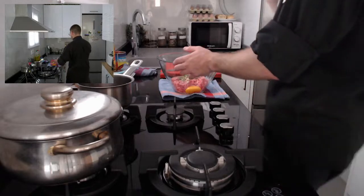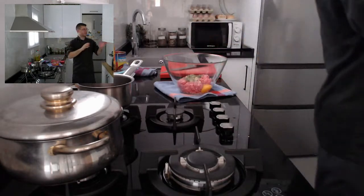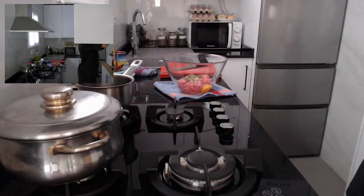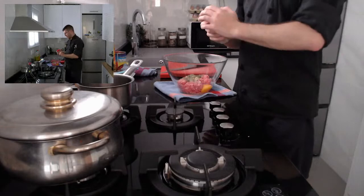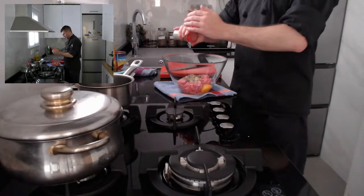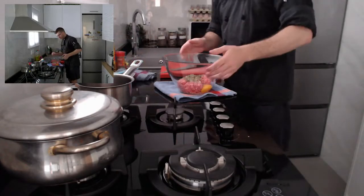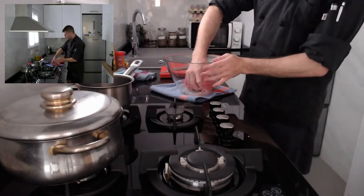Okay. All right. So anyway, you add your spices. We're gonna add a little bit of black pepper. And for this, we're just going to mix it together.